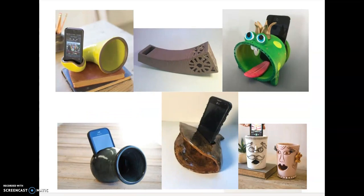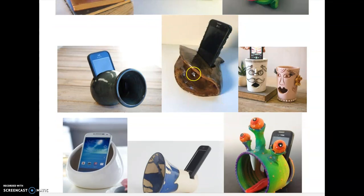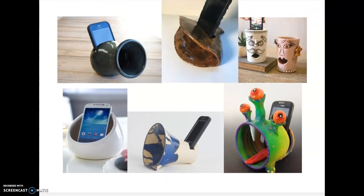There are tons of different cool designs you guys can make. I love the monsters — I think those are so cool. There's a traditional megaphone-style amplifier on the upper left, a really cool angular design, a cute little monster with funny faces and open mouths where the sound comes out. This one looks like a squished seashell. Here we have a pot that was probably thrown on the wheel, then they just cut a hole in the top where the cell phone slides in to amplify — which is really cool and kind of the style I'm thinking we'll go with.